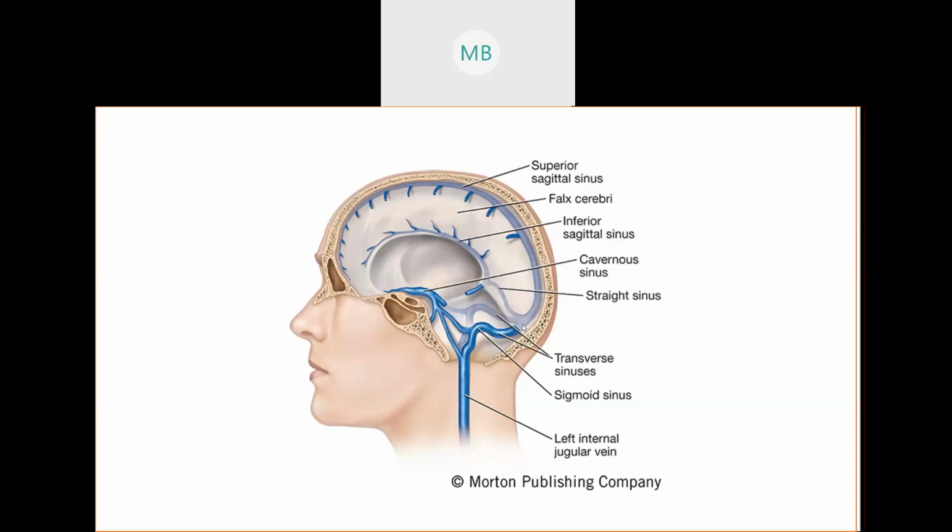And you have this transverse sinus, which is a vein. You have a left one and a right one that splits the blood to go to either the left side of the skull or the right side of the skull. So it's transverse, it's going side to side in the skull cavity.